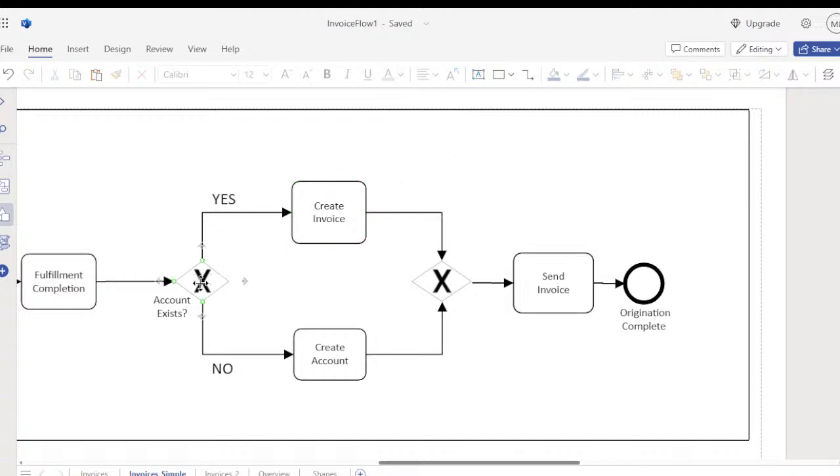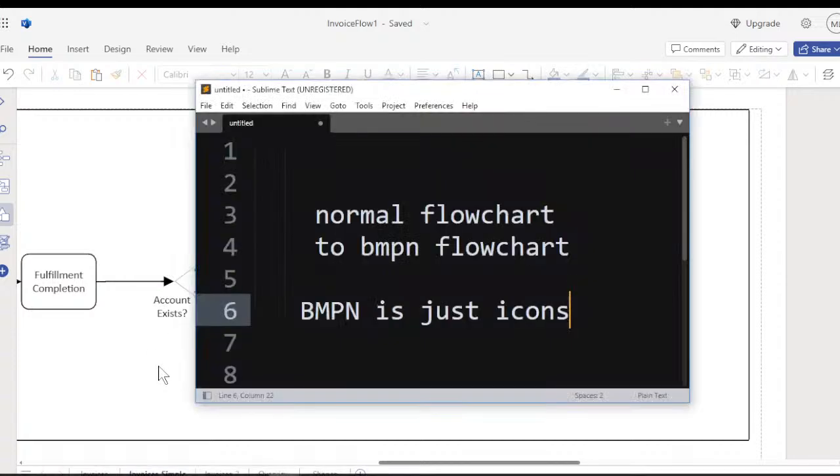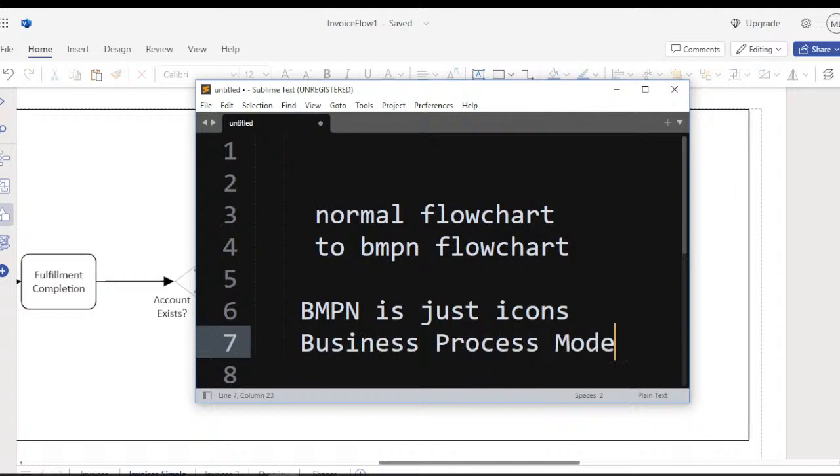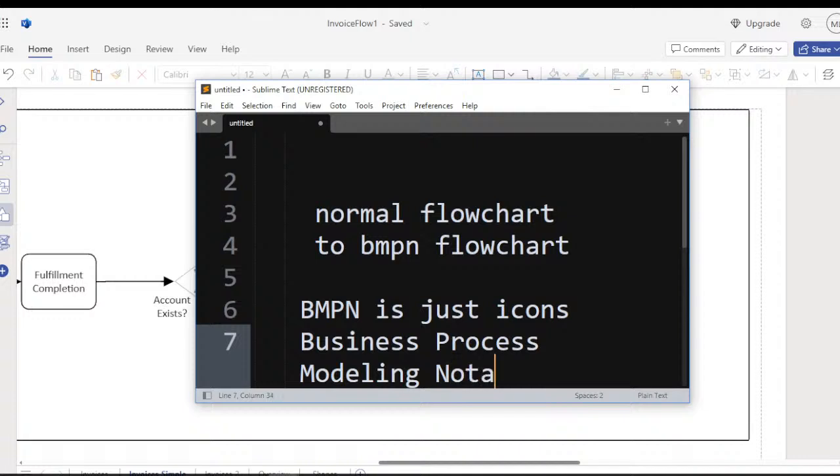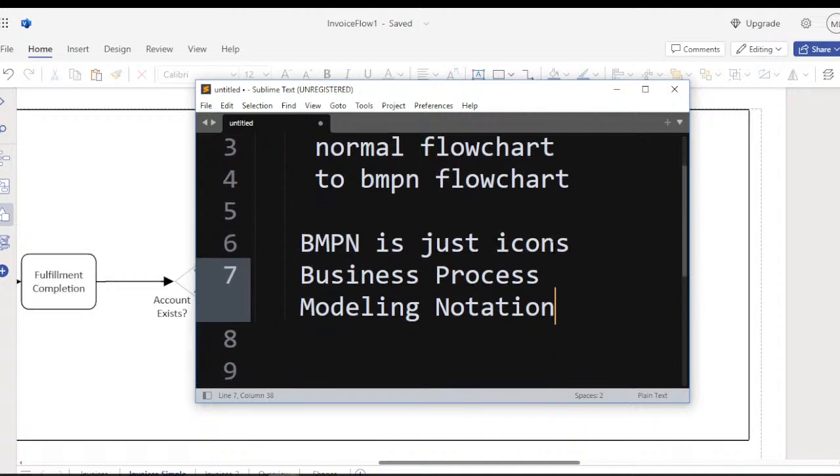Now the next thing to talk about is these decision markers, or what we could call a gateway. That's what these are referred to as within the BPMN nomenclature. BPMN stands for Business Process Modeling Notation. And anytime you do a flowchart, you are modeling business processes.